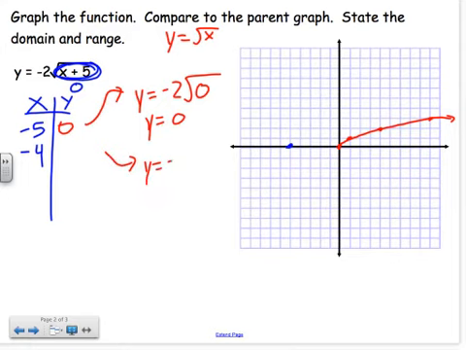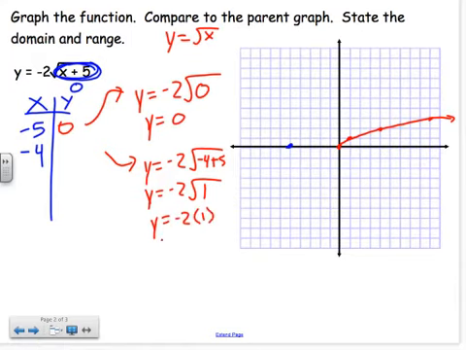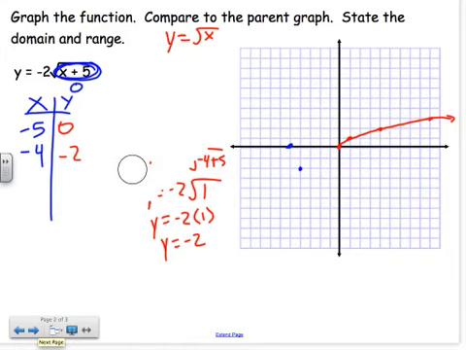Y equals -2 times the square root of -4 plus 5. I'm going to write this one out actually. So we get, I got to do what's inside the radical first. The square root of 1 is 1. So -2 times 1 is -2. So -4, -2. Oh, this one's going to be doing something different, isn't it? Okay, let's erase those.